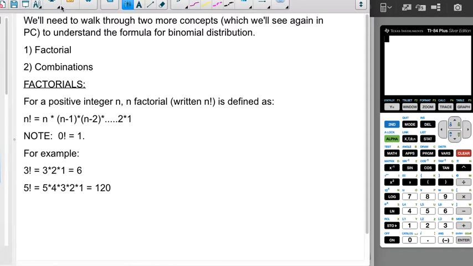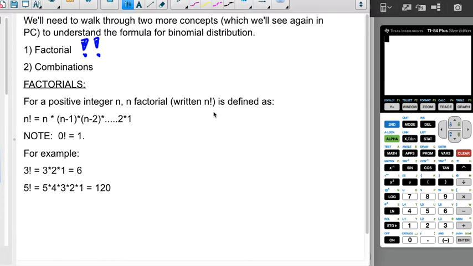First concept is called a factorial. So factorial is like really excited math because the notation for a factorial is actually an exclamation point. Yay, factorial, yay! So exciting. All right, so for some positive integer n, and it does have to be an integer, you can't do like 2.3 factorial. For some positive integer n factorial, which we write as n exclamation point, don't just say n really enthusiastically. I mean, you can, but that's totally not what it means.